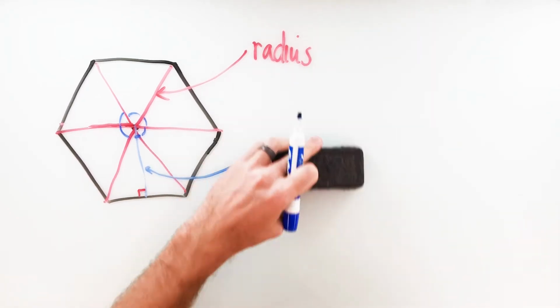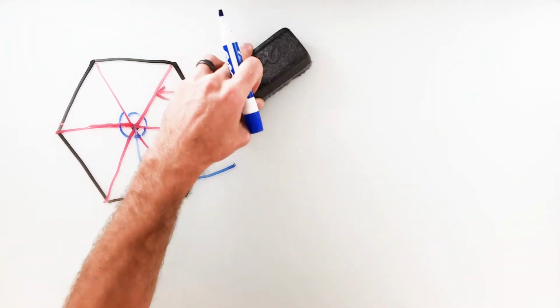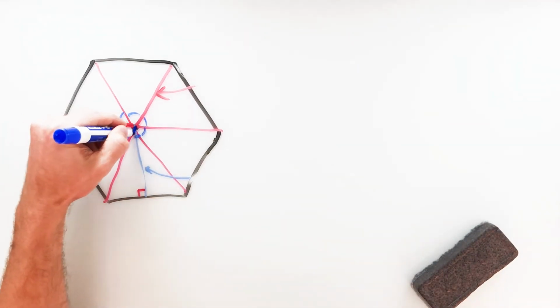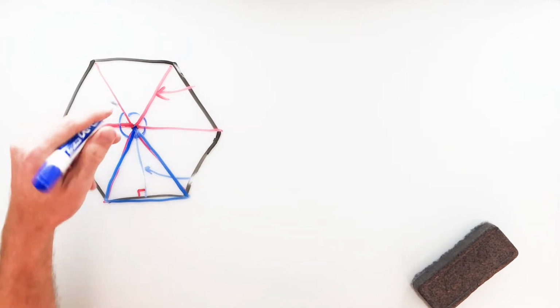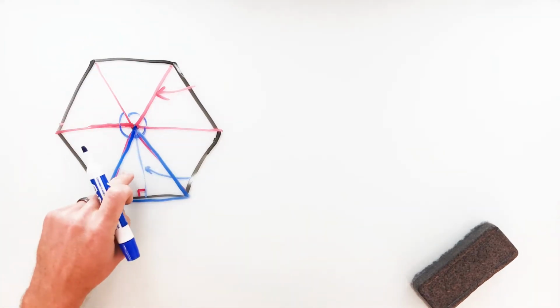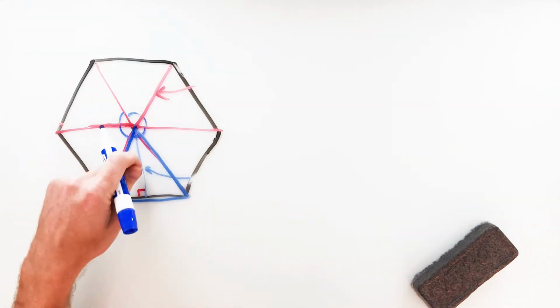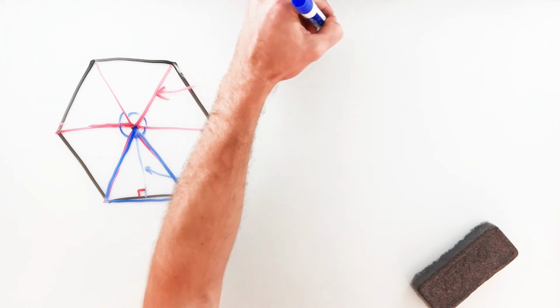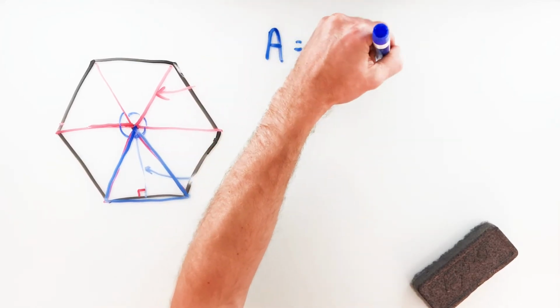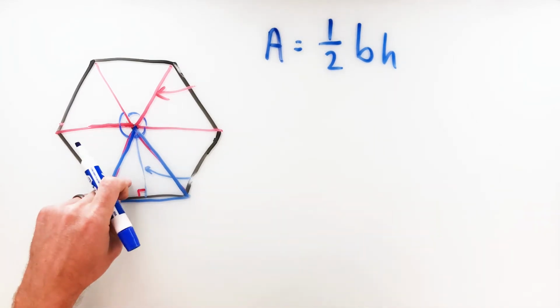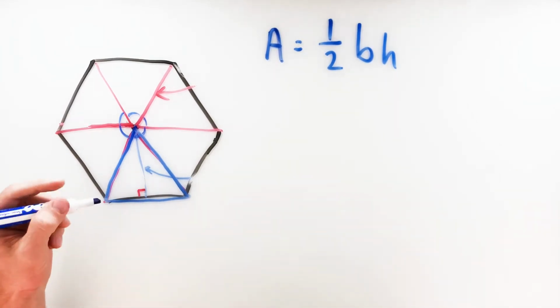So what we're going to do is find the area of one of these triangles. We'll just go with this one down here. And since all of these triangles are congruent, if I can find the area of one of them, I can just multiply that answer by the number of triangles, and that gets the area of the whole figure. Knowing that my triangle formula to find the area is 1/2 base times height. Okay, so to find the area of any triangle, it's just 1/2 base times height. If I look at this bottom triangle right here, think about what I have.